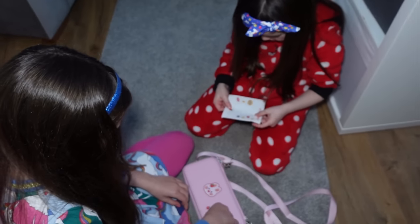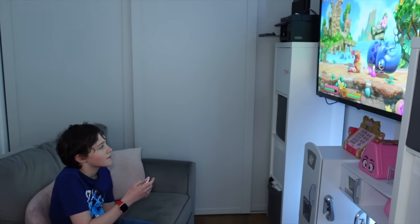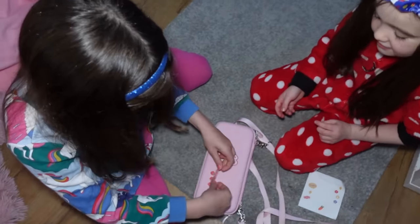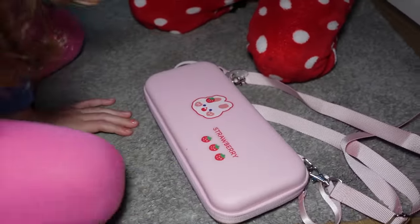Children are having a quick play in the playroom. William's having a go on some game I downloaded. I downloaded a bunch of free ones, which I can do from my account on the website. The girls are quite happily decorating the case with the stickers it came with. They're more than happy with just playing with stickers. Zara, incidentally, is dressed, but has decided to wear a onesie on top. And that's fine. That's what she wants to do.